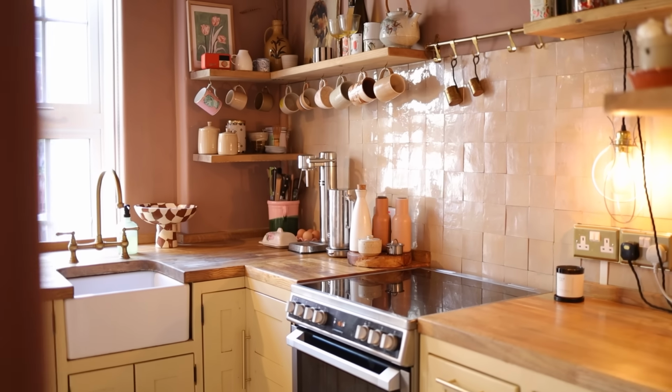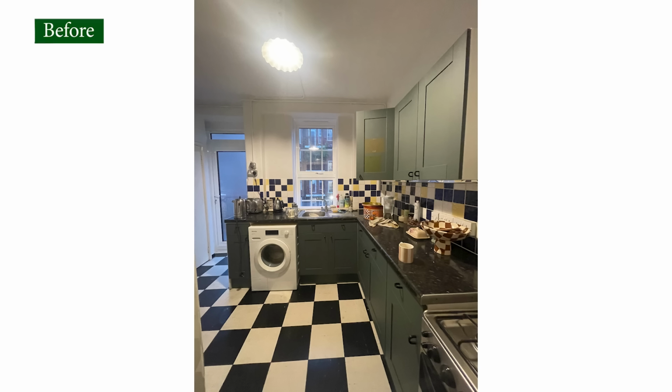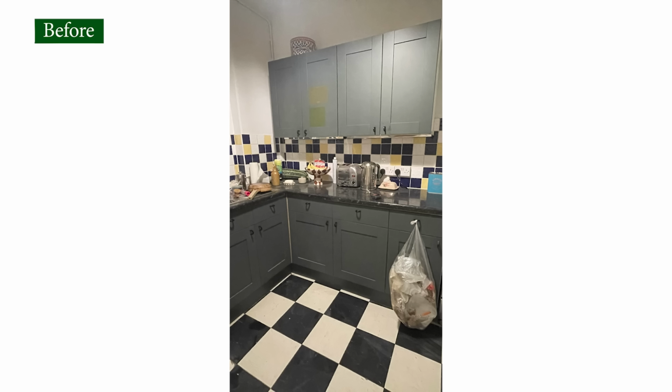Welcome to the kitchen. So this is a north-facing kitchen, and so I felt like I wanted to be really kind of precise with what colours I used in here. I originally had this idea of this olive kitchen, olive green, because I thought that was really classy. But when I put the samples on the wall, it just absolutely did not work. It just looked so dark with the natural light that comes through.